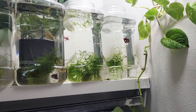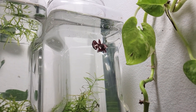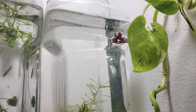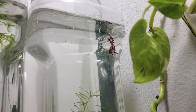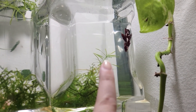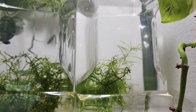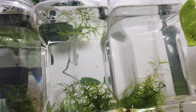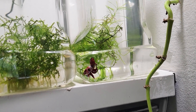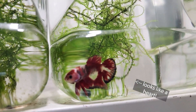I wanted to show how a lot of them have been marbling and changing. This is one of the runts I've had, and he has really started to blossom and grow. He's been really tiny for a long time and is finally catching up to everyone in size. His pattern is so unique — he's actually transparent in the middle and it kind of looks like a heart. He's very sassy. He just sees me filming and he's like, 'I will fight you. I will show you I'm pretty, and then I will fight you.'